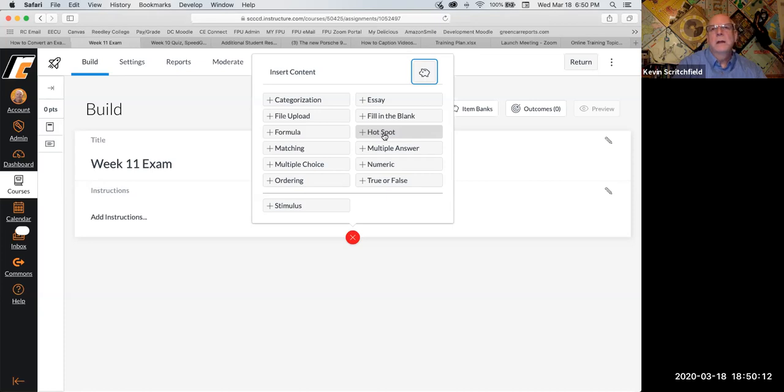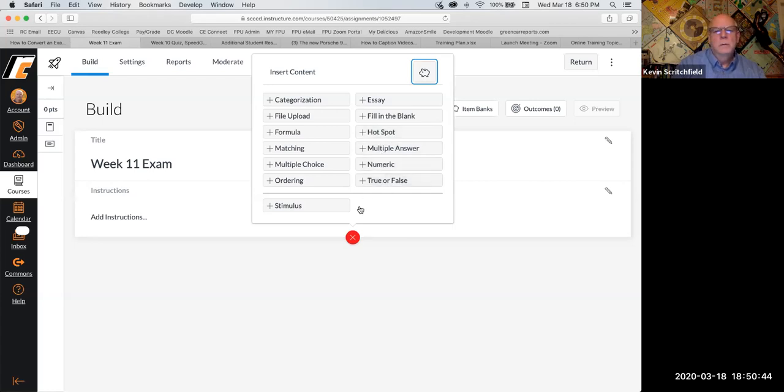So if you're teaching biology and you have a picture of a cell, and you say, find the whatever, I'm not a biology person, find the whatever inside that diagram, and they have to click on the right part of that diagram to find the hotspot that you put in there for it. But there's only one per diagram, which is the only problem. So hotspot is kind of a cool choice.